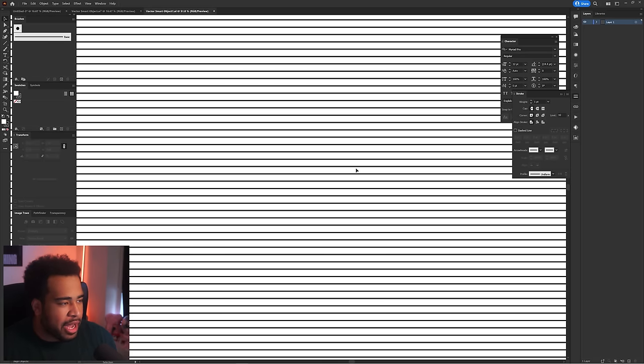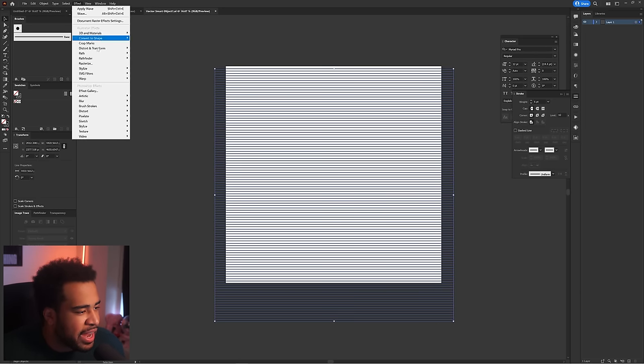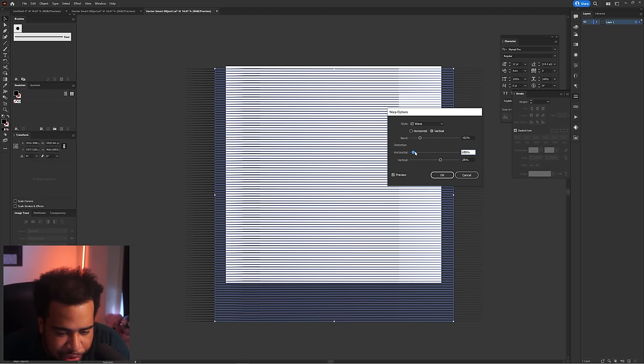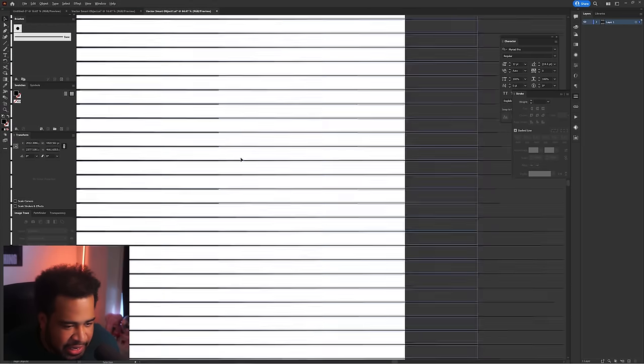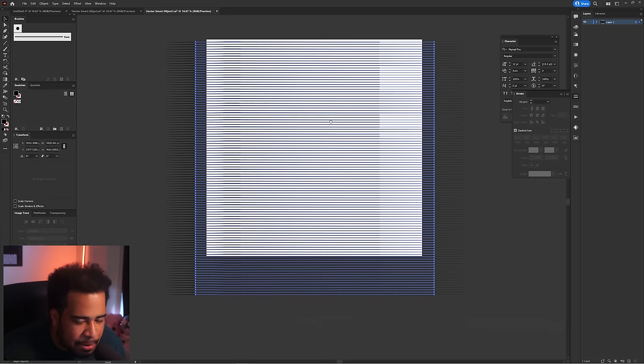And it opens back up into Illustrator. And he went in, highlighted it all, used Effect, Warp, and then Wave. And he just started distorting this a little bit, which mine is not really distorting that much though. I mean, I can obviously tell it's doing something, right? If I move it around, if I press okay and zoom in for a second, is there anything happening? Not exactly. There's a little distortion happening, but it's not too crazy.